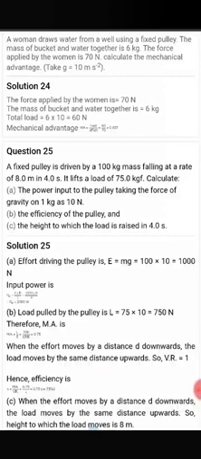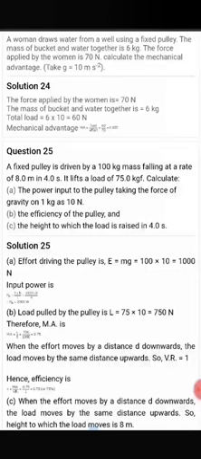Now, if load moves by 1 centimeter or 1 meter, the effort will also move by 1 meter. It's a fixed pulley. So VR is 1 and VR never changes. Even if efficiency changes, VR never changes. So efficiency is MA by VR. Your VR is 1. MA is 0.75. So even your efficiency will be 0.75, which you can say as 75%.